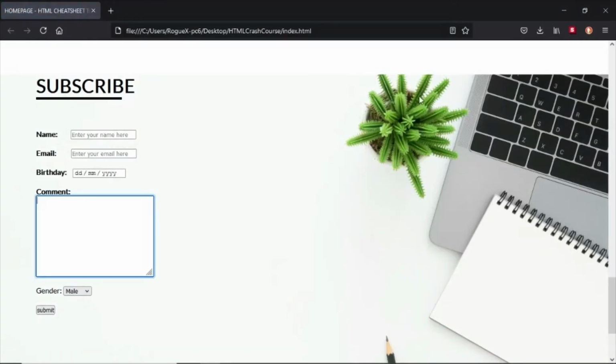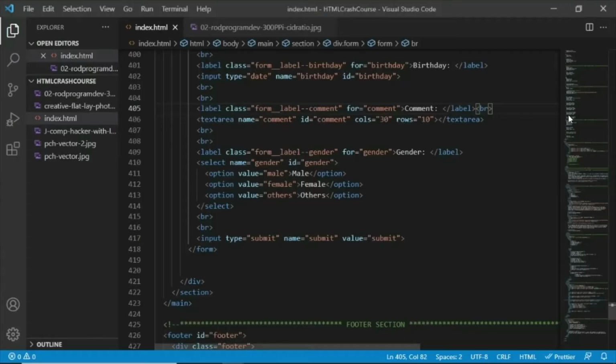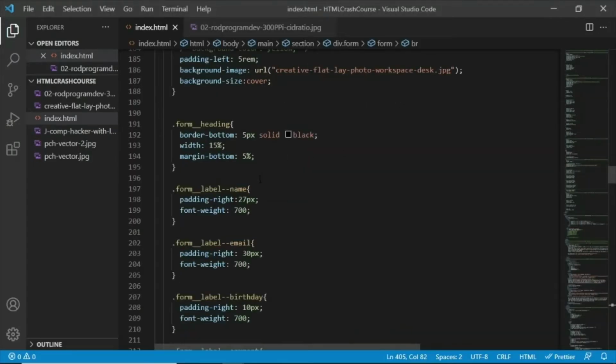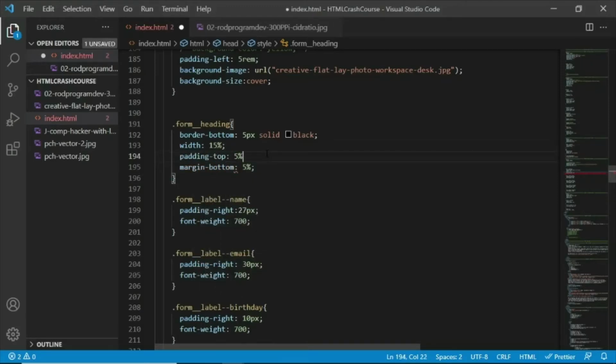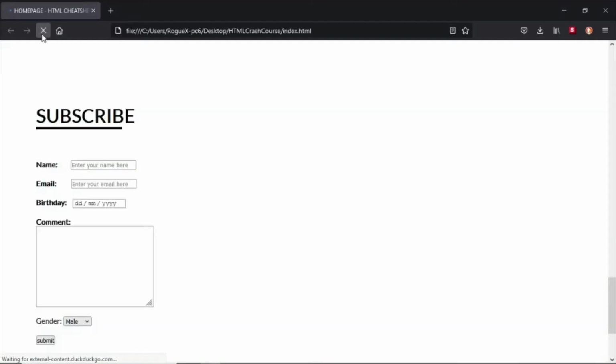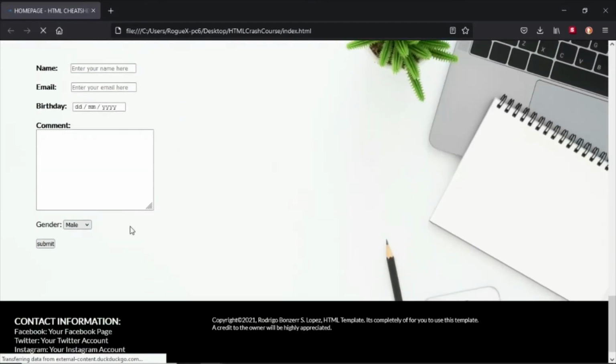And I would want to move this a bit down. So let's play around with the padding top, at least 5% perhaps. Let's see how that will look. And there we go.